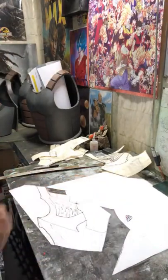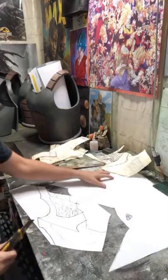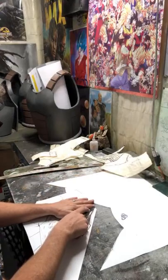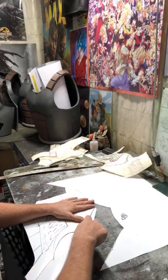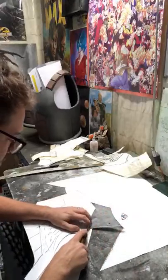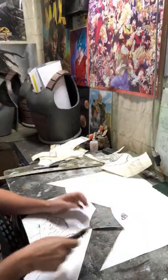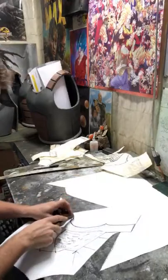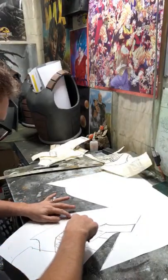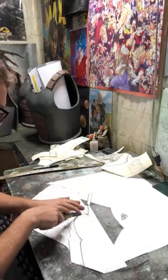Huh. Am I stopping? Will I never make another one of those filthy monkey armors? No, I'm probably gonna make several more down the road. But, sorry, I'm concentrating on, like, don't cut the finger off.